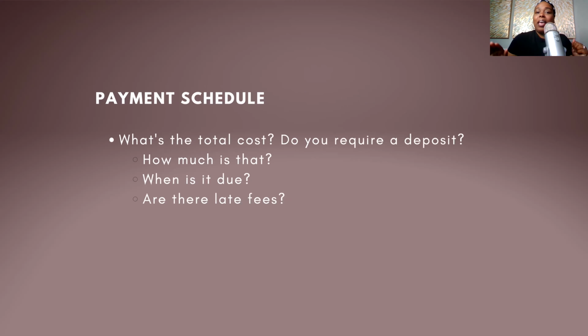And the next important thing is the payment schedule. How do you expect to be paid? Is there a retainer? Do you expect a 50% deposit first before receiving the final balance, at a certain time frame? You always want to outline the breakdown of that cost. Sometimes you want a full payment upfront, put that in there, put the date. And of course, are there late fees?